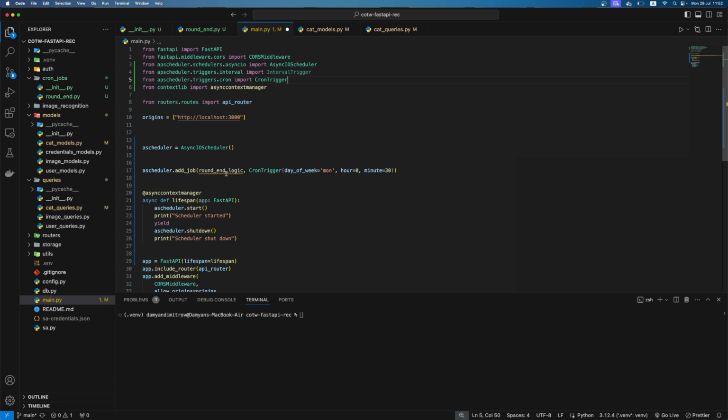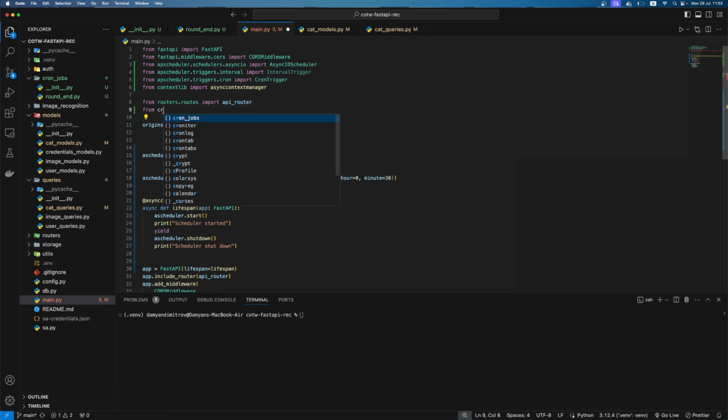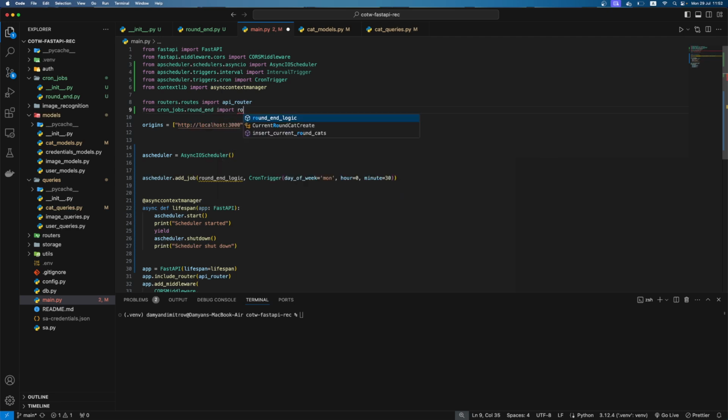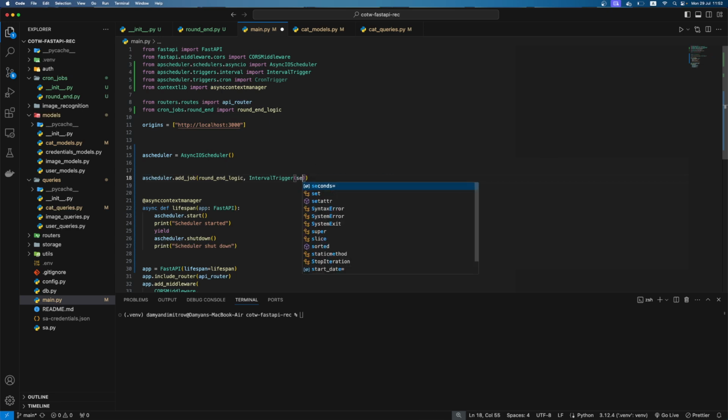We will not use it. And from cron jobs dot round end import round end logic, and for now for debugging I will use an interval trigger, and I will set seconds to 10 seconds. I just want to test what is going on.